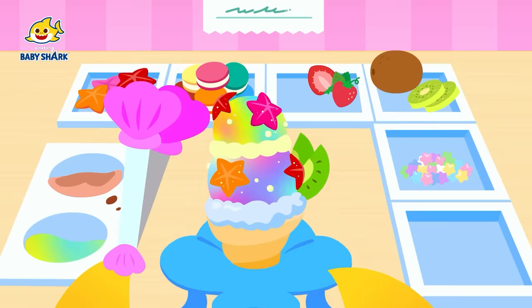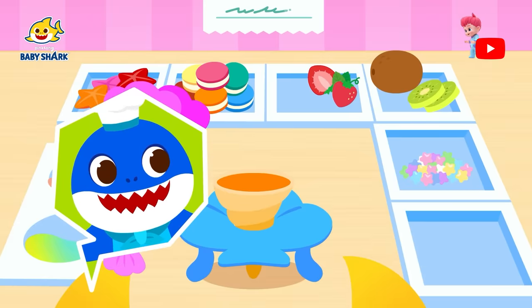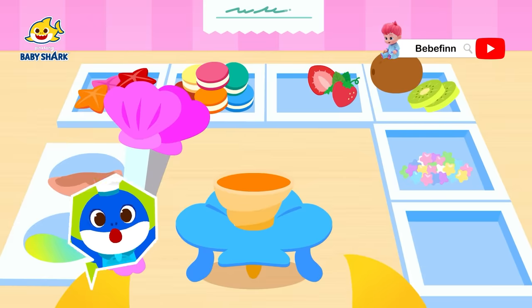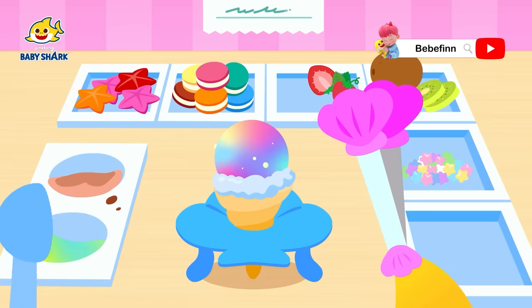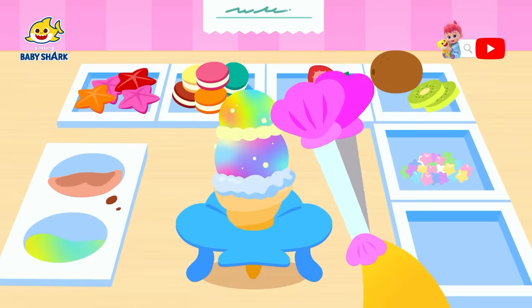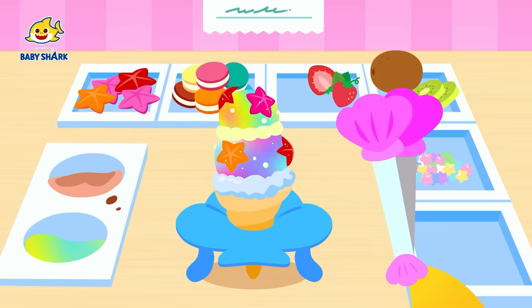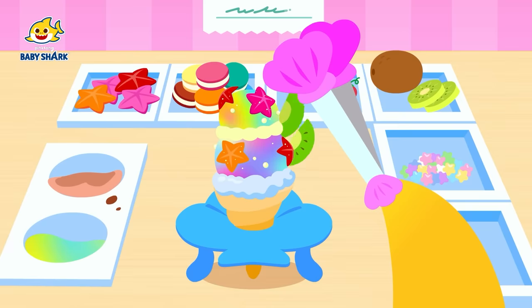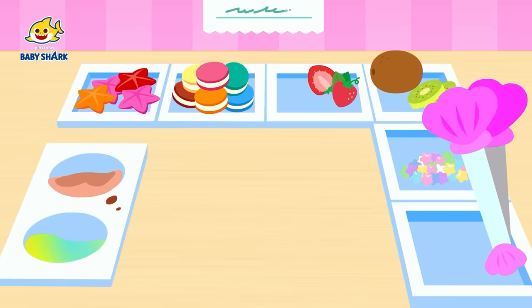Now let's make more ice cream like this. Chef Daddy Shark, can you help me, please? Sure. Let's make the ice cream together. I'll scoop the rainbow ice cream first. And add the toppings just like before. I added the gummy starfish correctly this time. Finally, add some kiwis and two ice cream cones complete! I will finish making the last one.